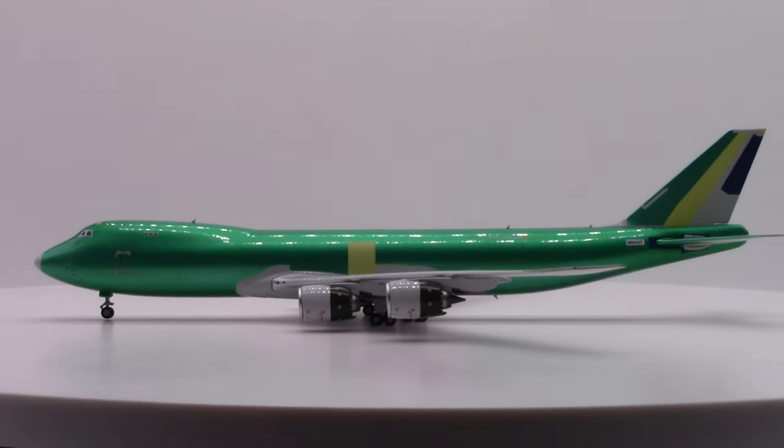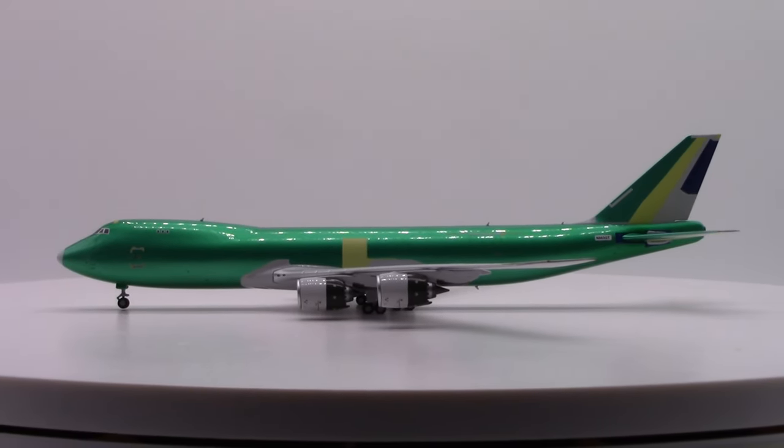So something to note. I am sure that it really doesn't matter because I pull out just a little bit and you can't even see that anymore. However, it is there and it is something that deserves to be noted, but just having the airplane sit here from a reasonable distance, you're not going to notice that. And it looks absolutely fine and I can't even really take a point off for that. It's just something that it does, and I've got numerous models that have similar little quirks either in roll or in pitch in terms of how they sit on the ground on their own gear. But it is a thing, and we've noted it.